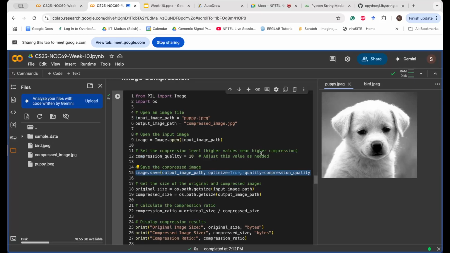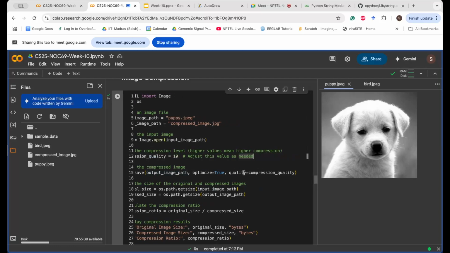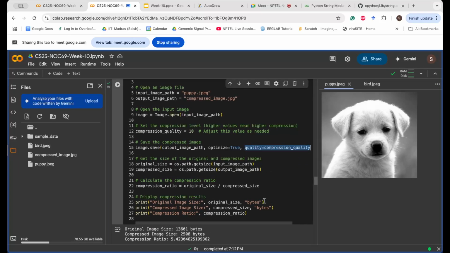The higher the value, the higher the compression of the image. So I'm calling image.save with this compression quality parameter assigned to this quality parameter.